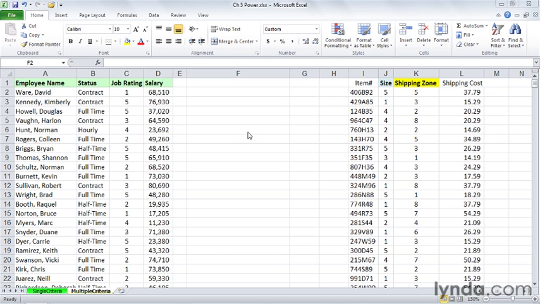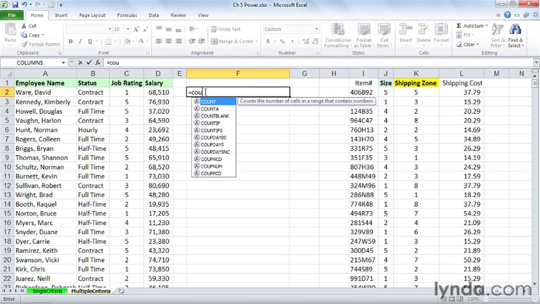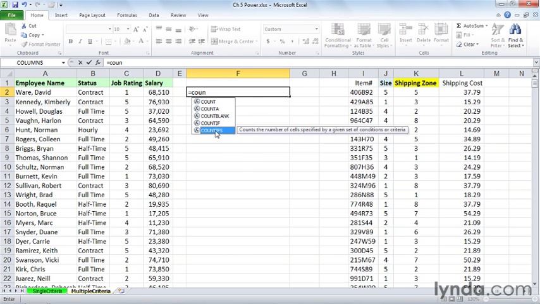For example, we want to know the count of how many of our full-time people have a job rating of 5. If we simply wanted to count how many people are full-time, we use a COUNTIF. Now notice as I'm typing here, we do see the functions play out. We want to use a COUNTIFS. I'll just click it here and then press Tab, pop that into place. You'll notice here it says criteria range 1, although we can't see the rest of it. That's going to be criterion, even though it's plural there. And then we can have another set and another set.